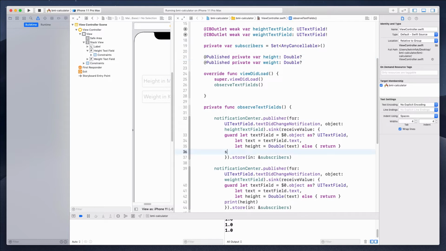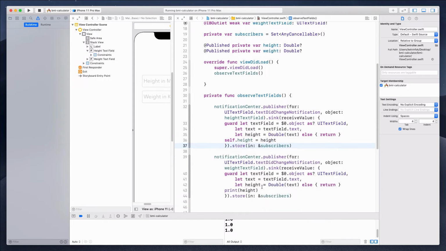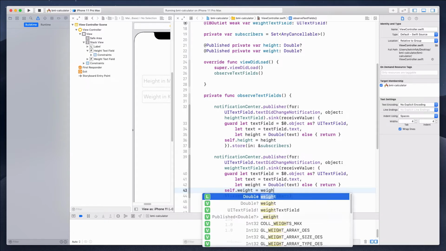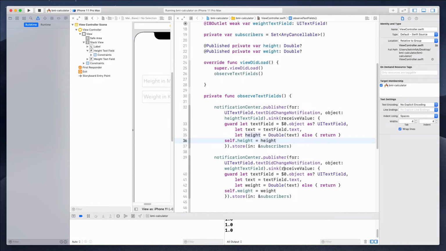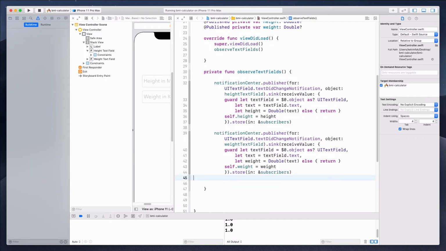Okay, so I'm going to do self.height, which is this guy over here, and we're going to assign it as height. Over here as well, this is not height anymore, this should be weight. So self.weight equals weight. Okay, so we have these things over here.